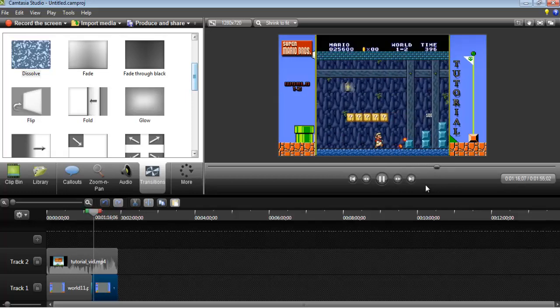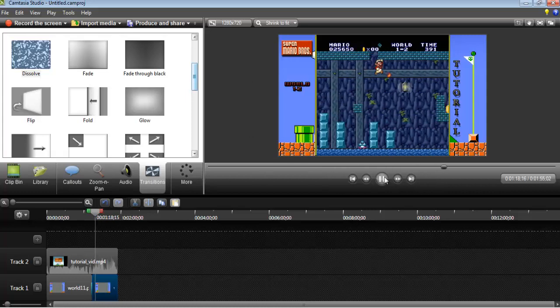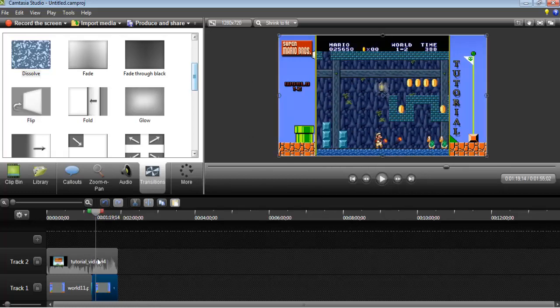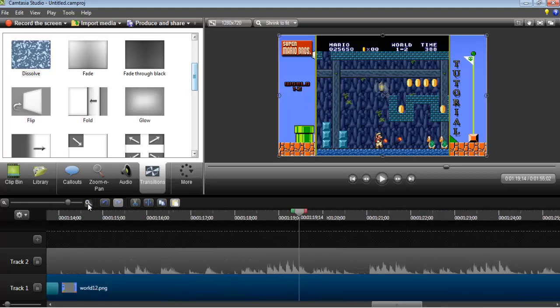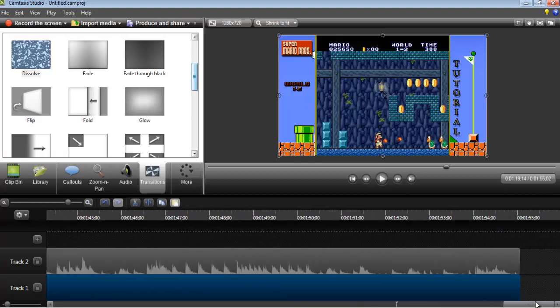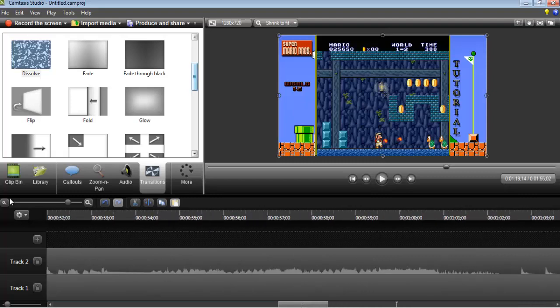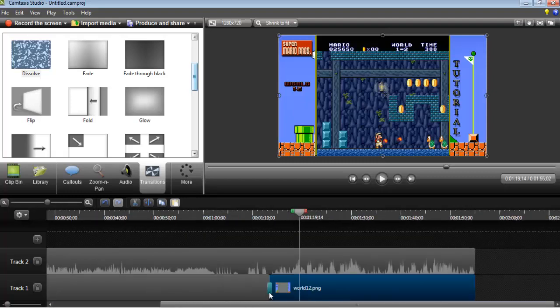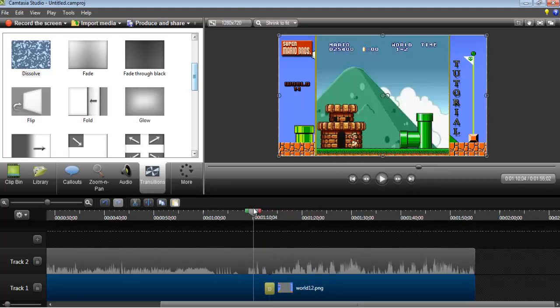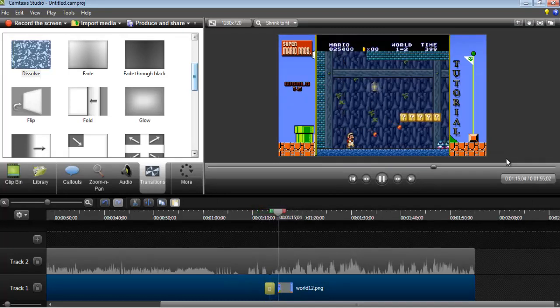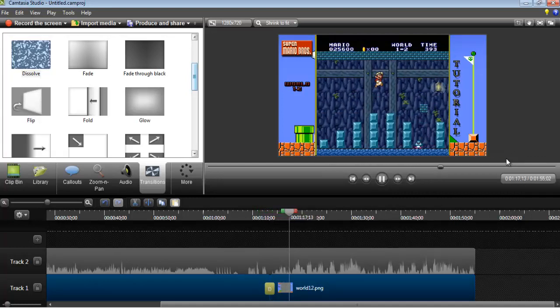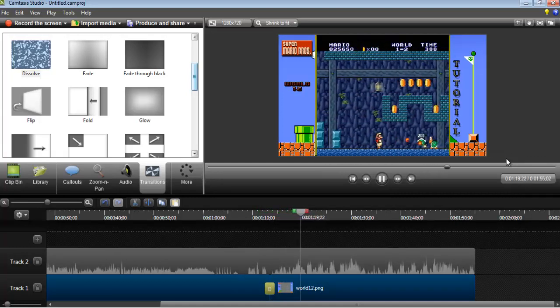There you go. And actually, if you wanted to, let's go ahead and do this. Make it a little bit bigger. If you really wanted to, you could even make the transition a little bit longer by just simply dragging it. So if you wanted a 2-second transition, you can start watching it. It'll start transitioning. There you go. Looks pretty nice. And that, folks, is how I do my interactive backdrops.